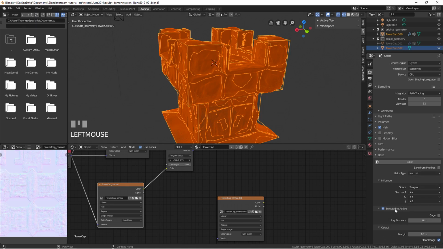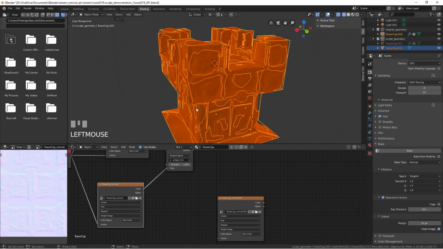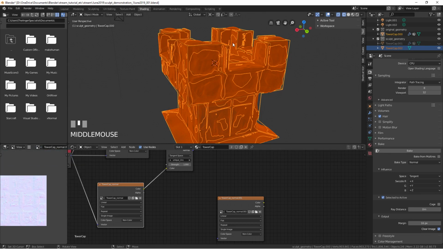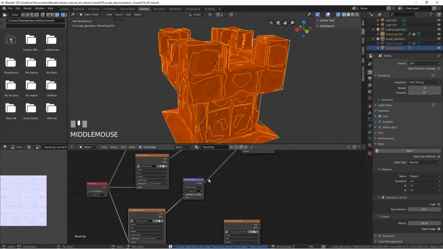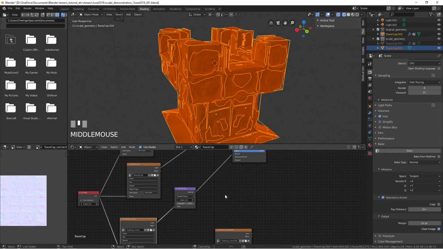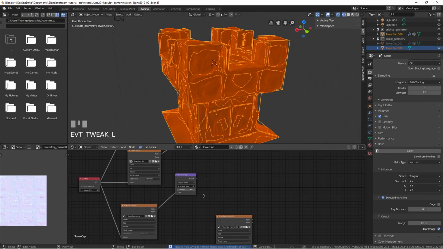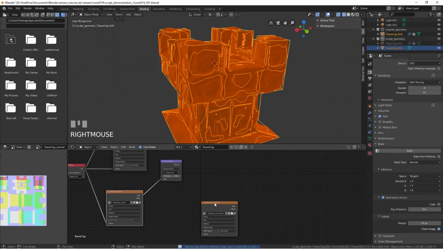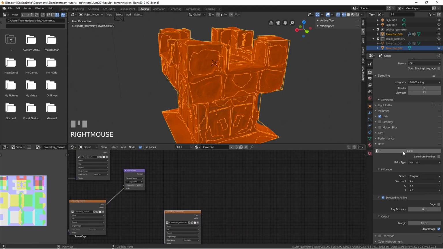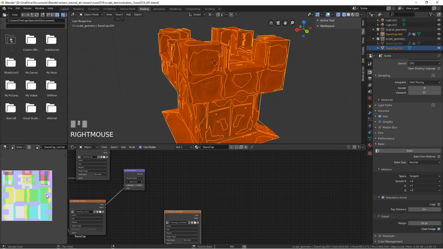We're going to check selected to active, and probably aren't going to need that. If we do end up needing it, then we'll mess with that, but I don't think we need to. Take that. Whoops. I want to make sure it's not connected. We want to make sure we have the right one selected. And bake it. And it may or may not work. I just want to see if I did it wrong earlier and if this is better.